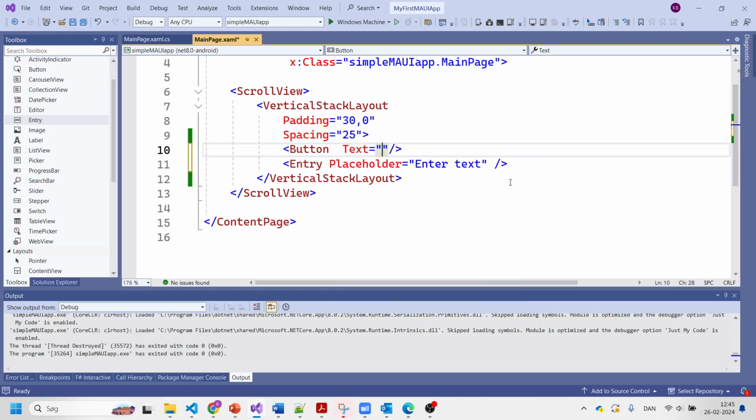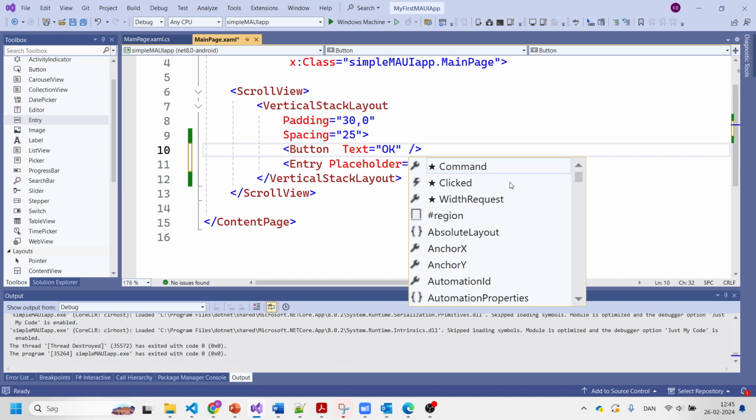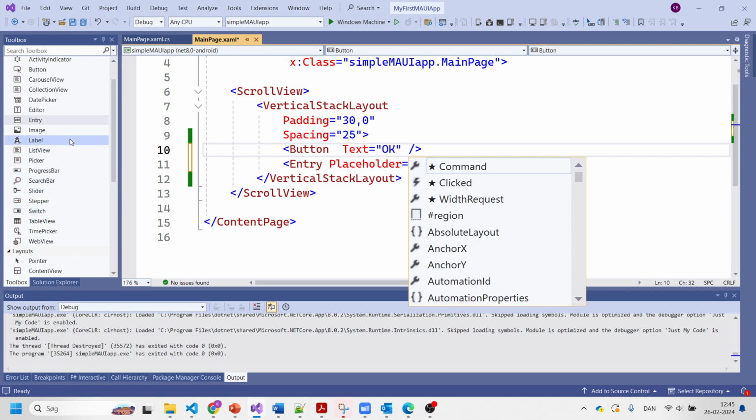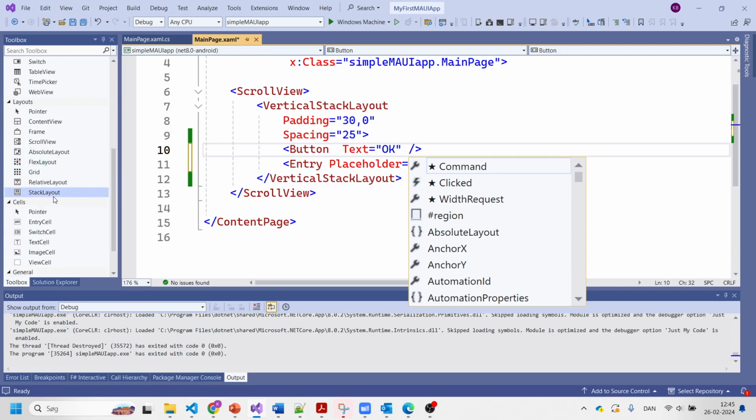Like I can type text equals, and it gets some other help here. I want to add something, if I can find the radio button, it's not really here yet. We'll get back to that.